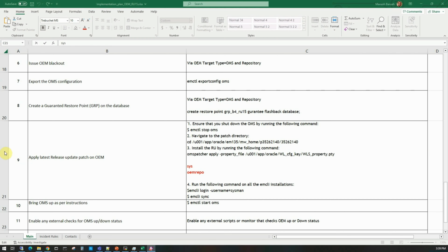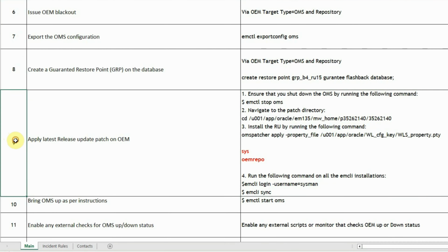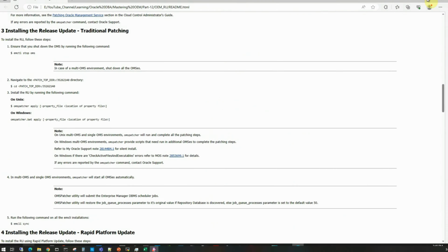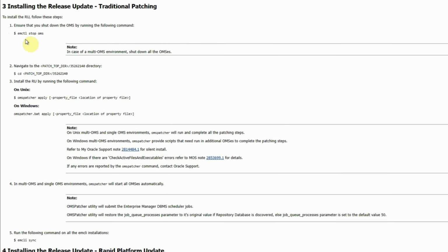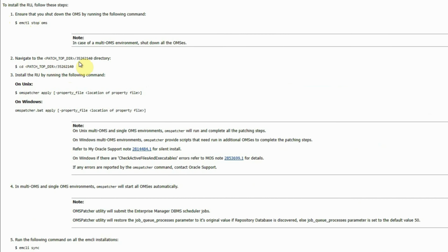Please note that this item number 9, where we are actually applying the patch, has all its steps given in the readme.html file. If you go back to the file, you'll see these steps: stop the OMS, then navigate to the patch stage directory, then run OMSPatcher apply, then start the OMS and sync the OMS.